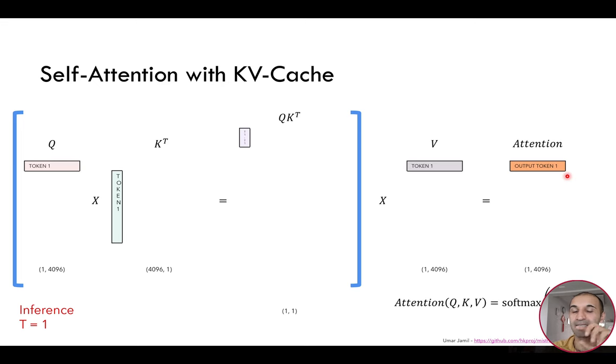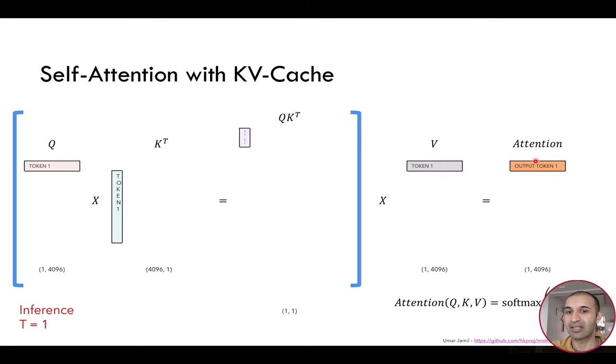Now, in the KV cache, instead of appending this new token that we have produced as output to the query, key, and value, we only append it to the key and the value, and replace entirely the previous query with this new token. So, before, without the KV cache, we were appending every output token, so the last token of the output, to the query, key, and values, but with the KV cache, we don't append it to query, key, and value, but only to the key and values. And we only use the last output token as query for the next step.